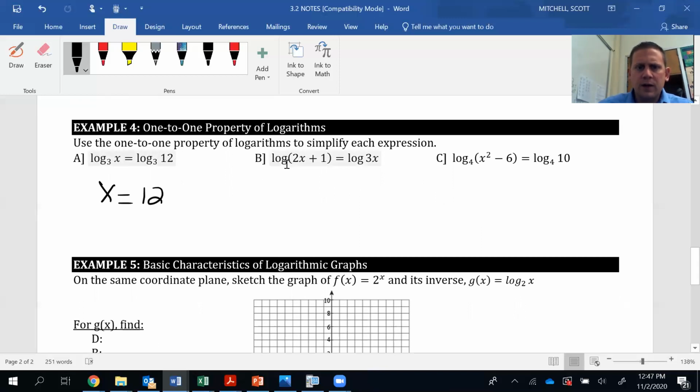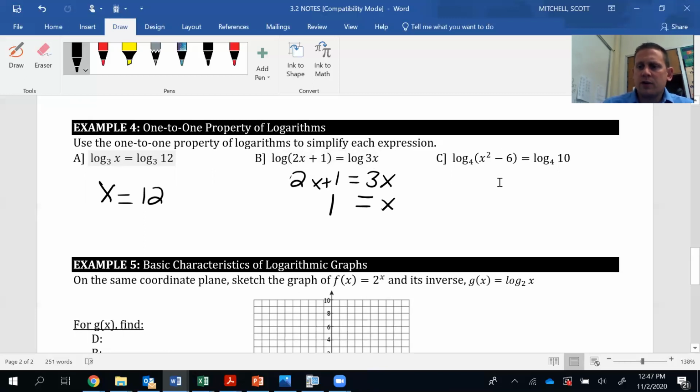All right. Here, the base is 10. We don't write the base 10. I know we did on that first problem earlier, but we're not going to write that anymore. It's not on the calculator. We just have to know that if you see log with no base, there's a 10 there. It's kind of like x to the first power. Nobody writes x to the first. They just write x. Everybody's supposed to know that it's got a 1 up to it. So you have two logs equal to each other with the same base. You just say that what the log is of is equal to each other. So when you solve this, you just get x equals 1.